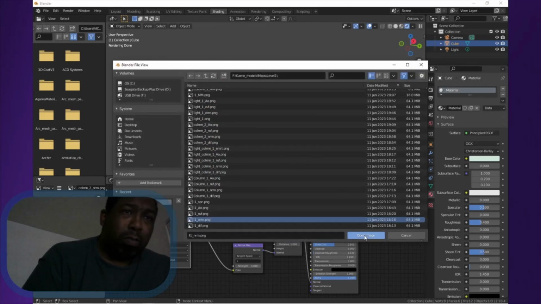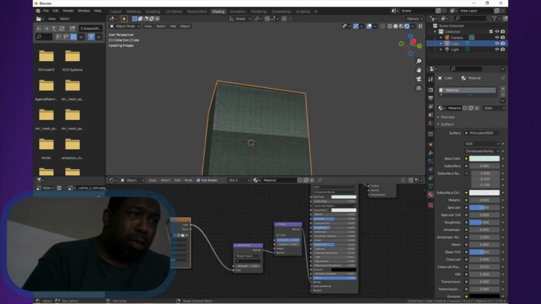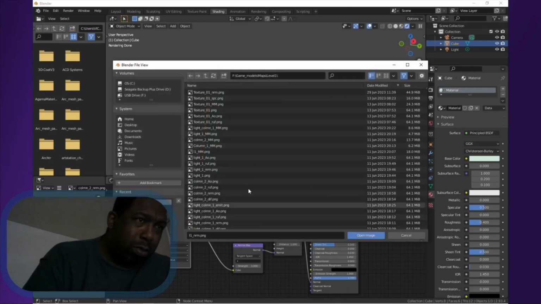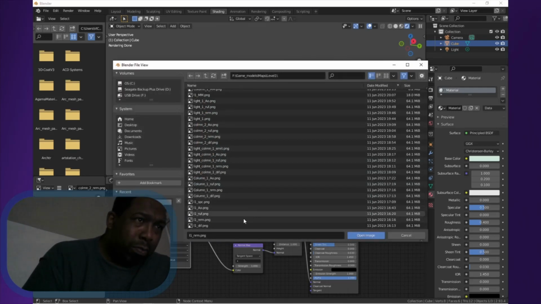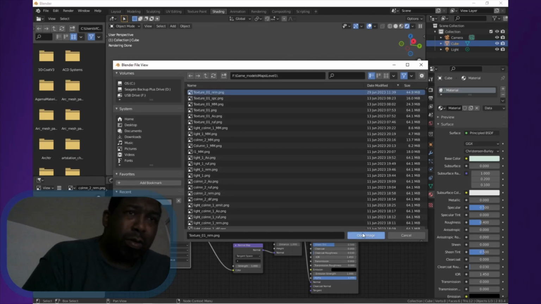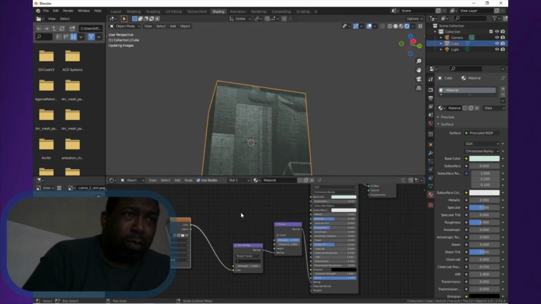I know it's a square texture because of the way I name it. Oh no, wrong one. Here, there you go. This one should be a square texture.